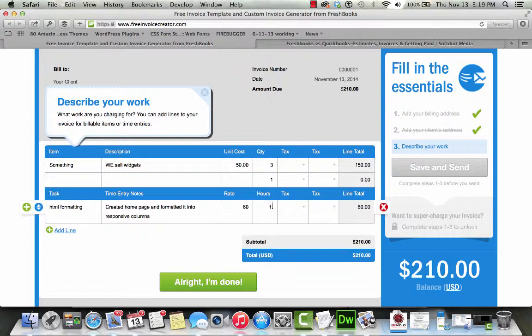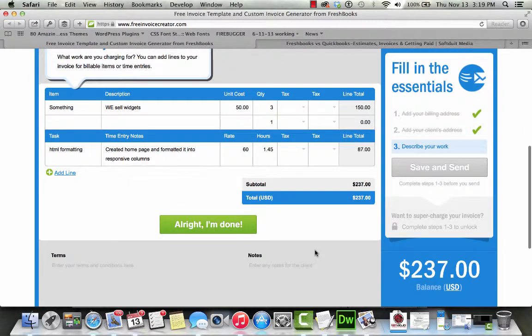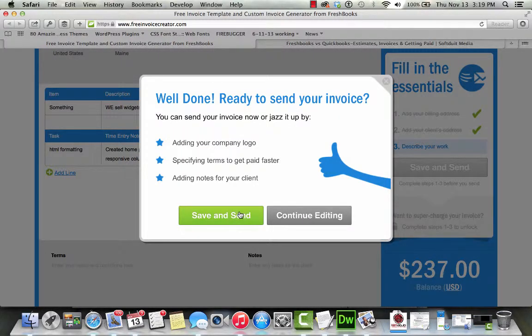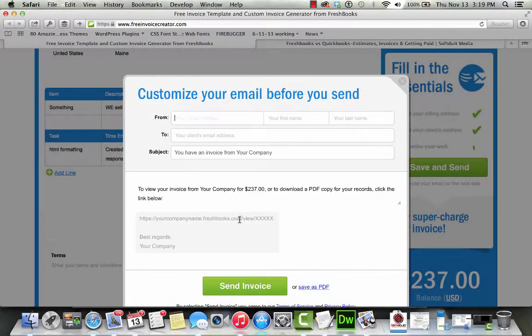Now, fractions of an hour, they don't calculate minutes, so I'm going to put 1.45 hours. That's not an hour and 45 minutes. That's slightly less than an hour and a half. And I'm not going to include any taxes. And we can see things are totaling up. So we have our line items and our hours. And we can continue editing, or we can save and send.